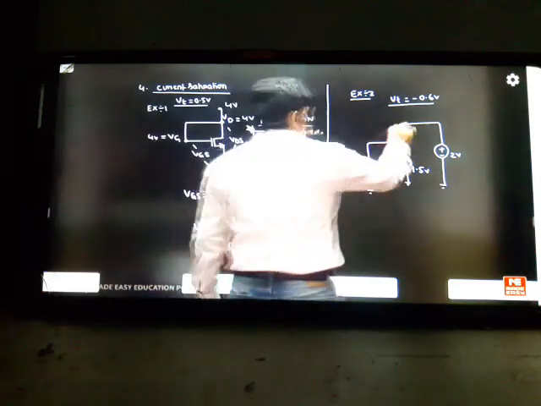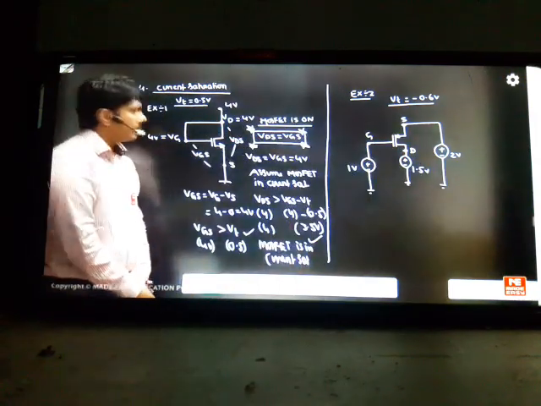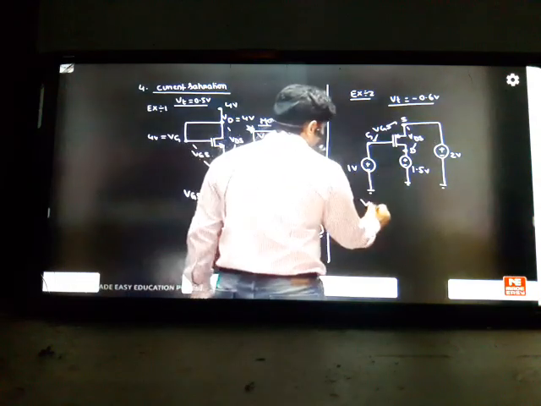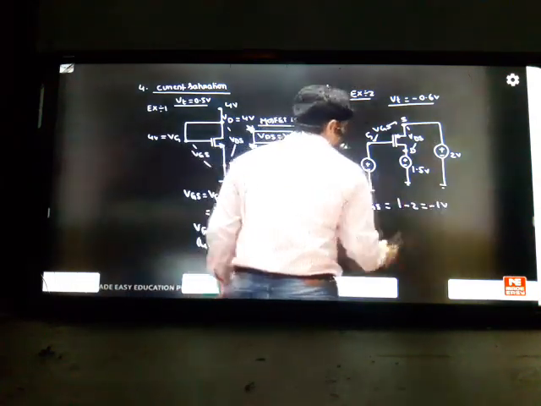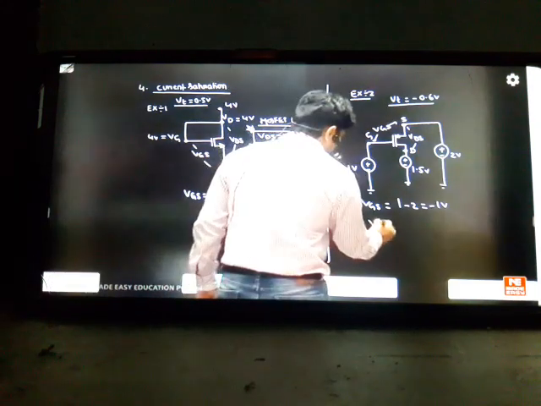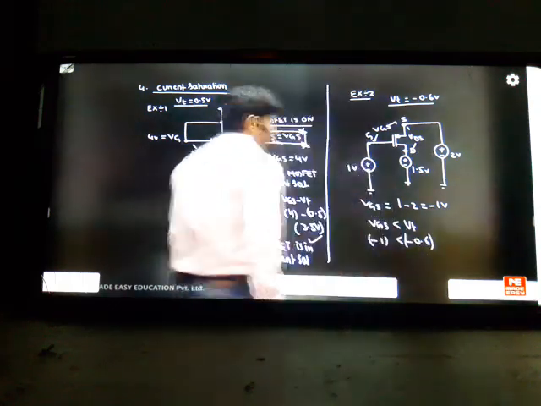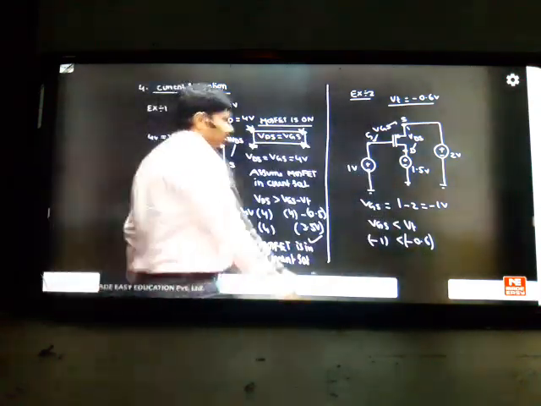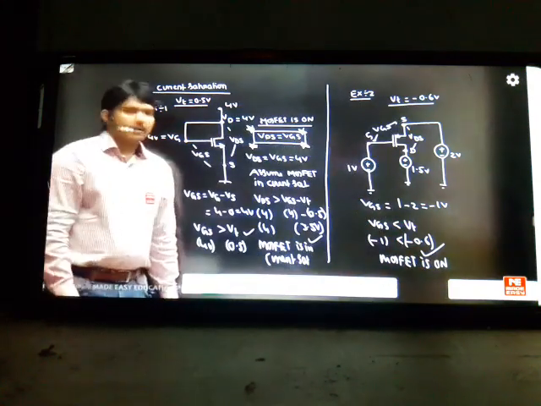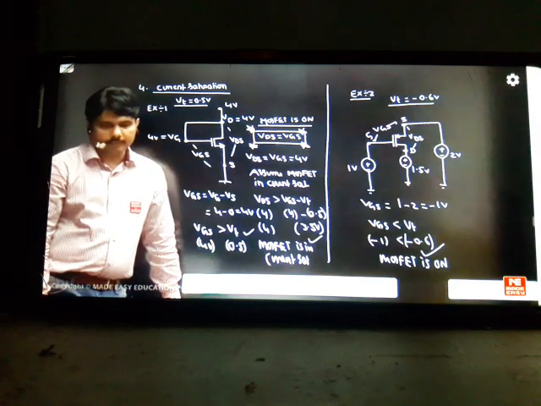The second one we'll observe. This is your source, gate, and this is your drain. This is the situation you are seeing. So we have VGS here, and this is your VDS. Let us find out the VGS value first. It is 1 minus 2, which is minus 1 volt. Your VGS is minus 1 volt. Therefore, VGS should be less than VT for it to be on. So minus 1 should be less than minus 0.6. Yes, correct. Minus 1 will always be less than minus 0.6. So your MOSFET is on. First confirm whether it is on or not. It is on.